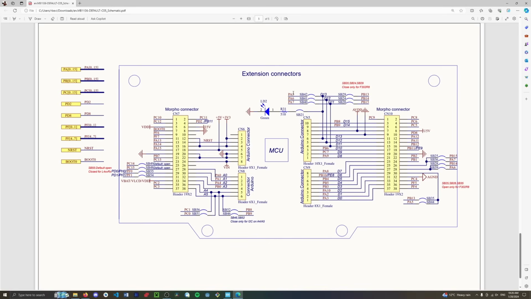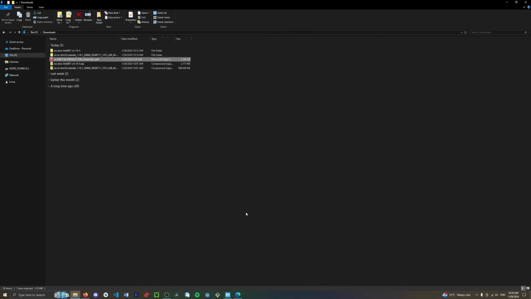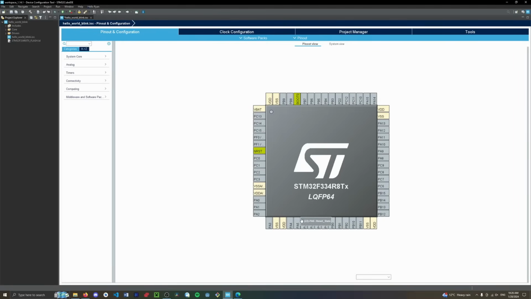So that was a long way of finding out and saying that my built-in LED, the green LED, is on PA5. So if I go back to my CubeIDE and I go down to pin A5 and click it, it'll give you a lot of options here, and these are all different. They're all peripherals or operations that this pin can do. I believe that's a digital to analog converter. I've never used that. It's an ADC, which is analog to digital. It can do that. SPI1, serial peripheral interface.